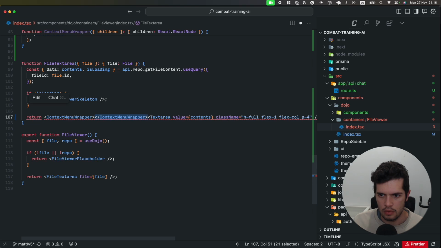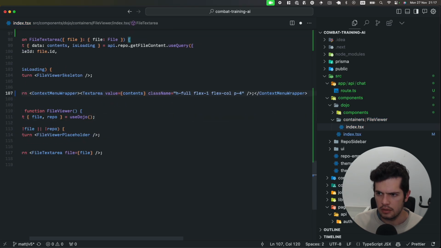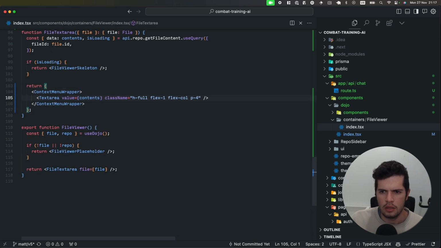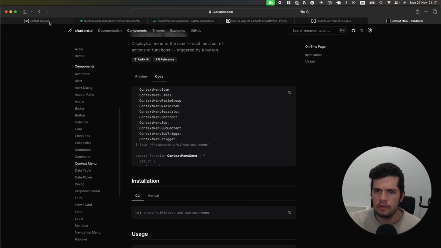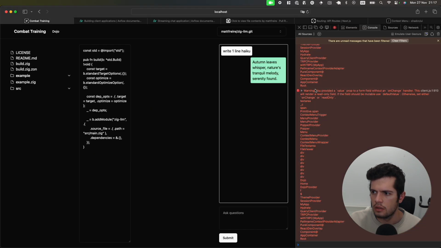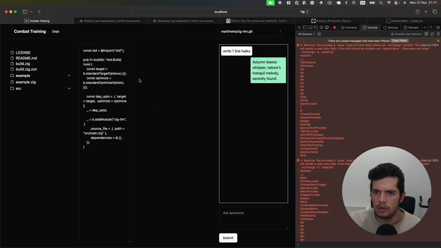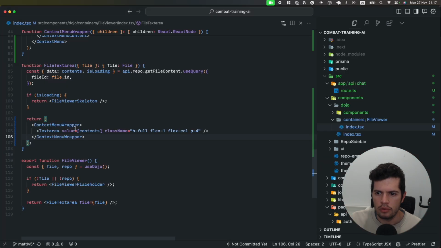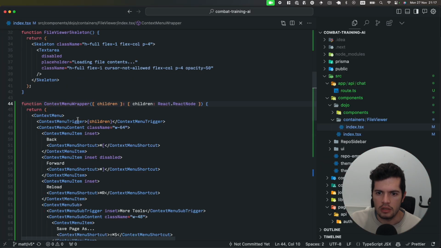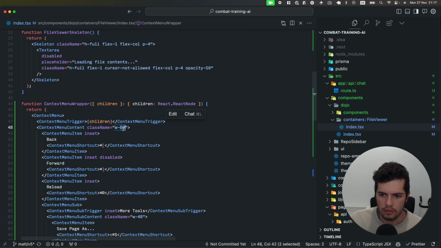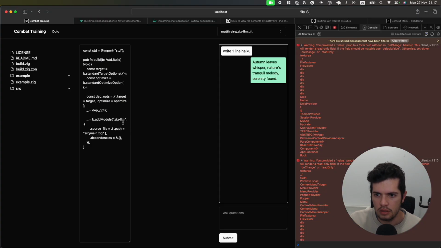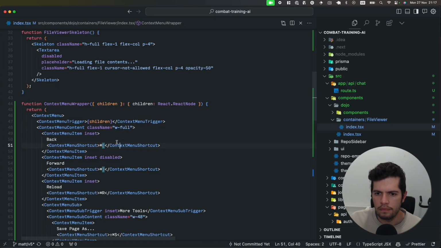Okay. So we get this. Text area is a value, and I think this should be fine. I'm probably going to need to do something to make this full. Okay, yeah, the width is 64. Let's make this full there. No.